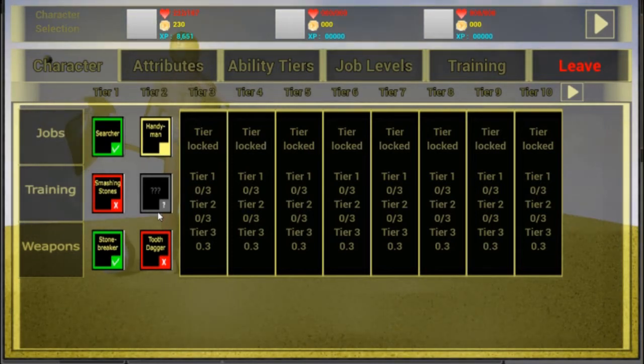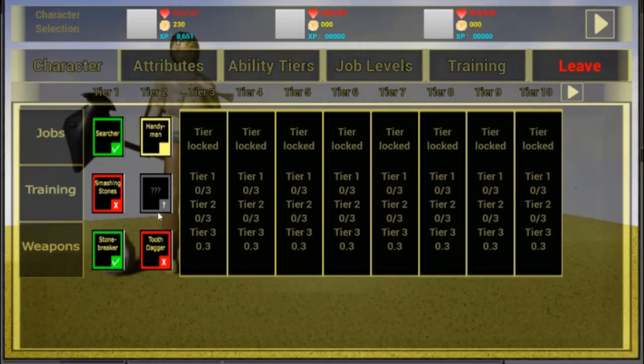So let's just go further with the colors. I hope this is clear what I mean with that, or I hope it will be clear when you play the game. Then the next color is red. So red is an ability where you don't have the right requirements yet to learn it.